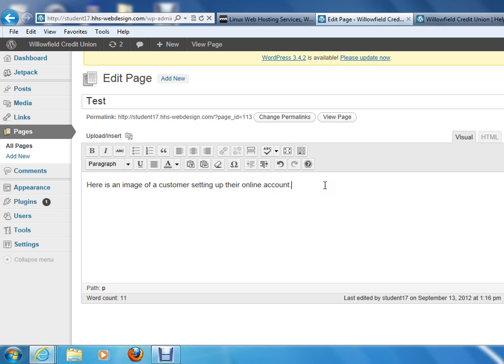And then we'll hit enter, and we're just going to insert the image right here, right where my cursor is.